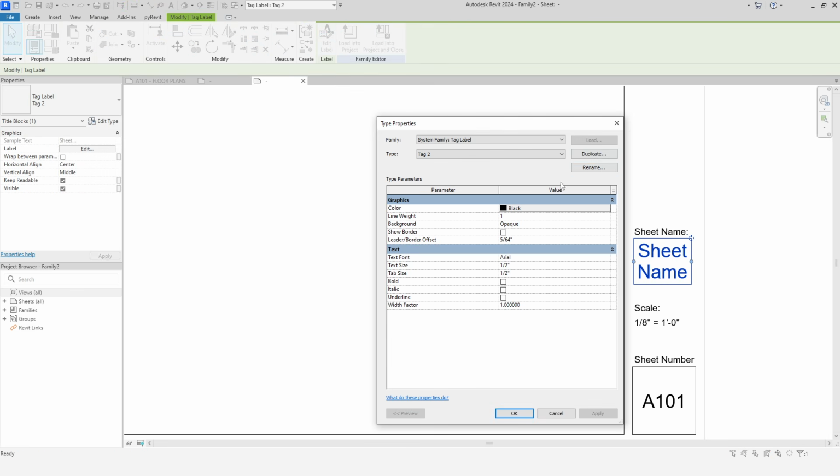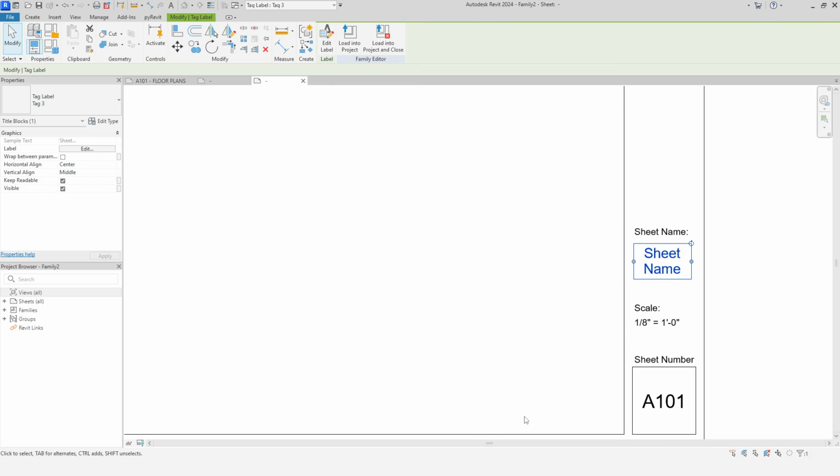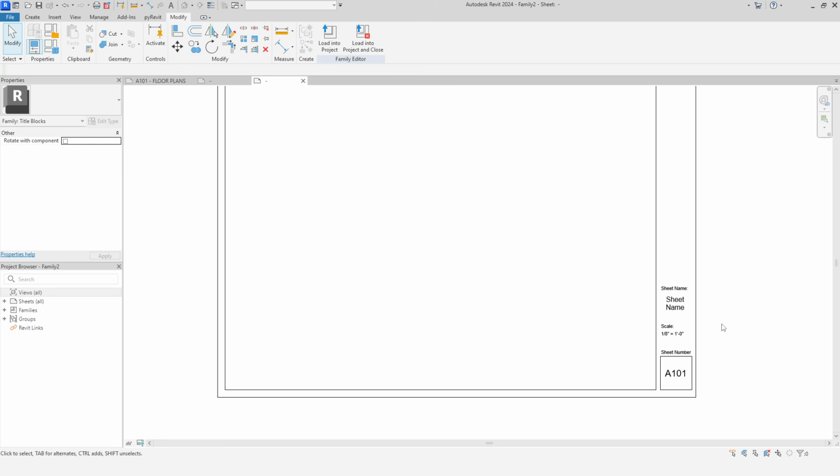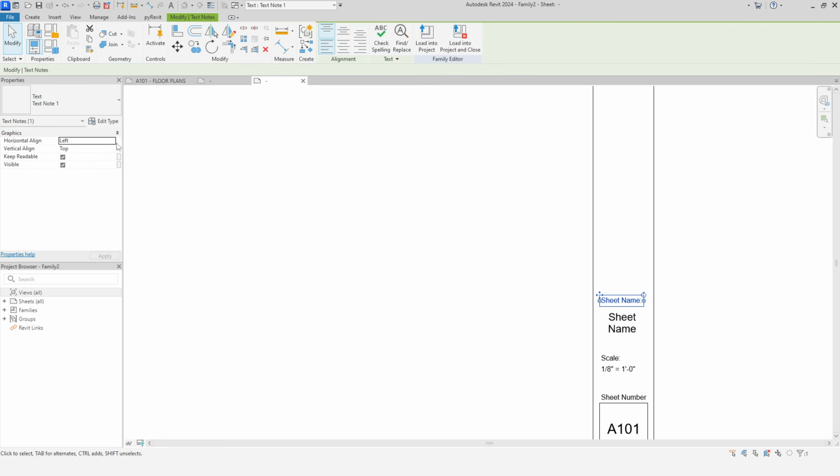We adjust the text size to 3/8 of an inch. And set the alignment.